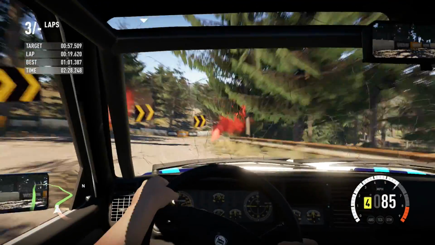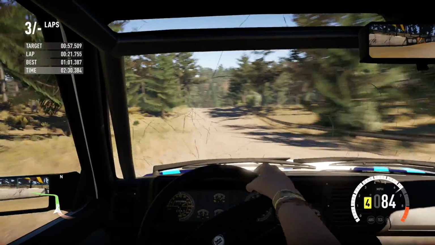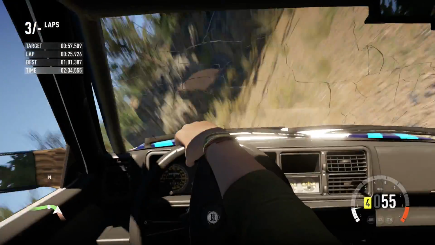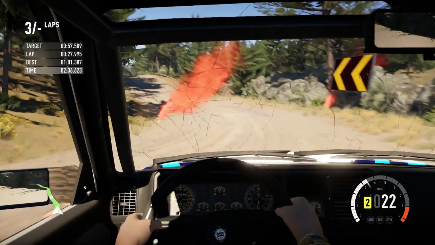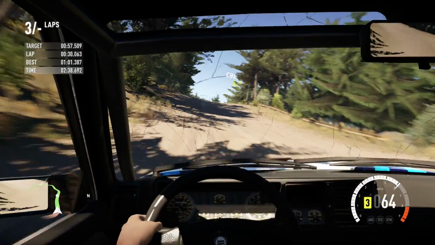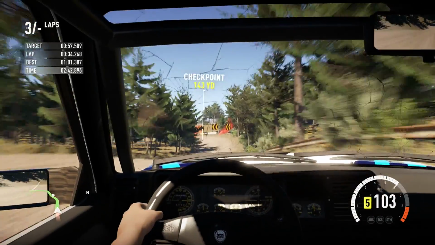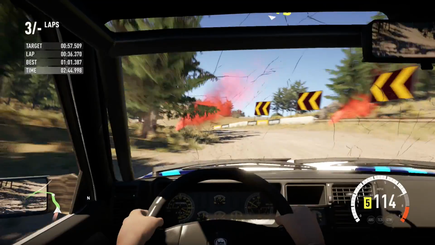We are carrying half decent speed through there. That's actually not bad, keeping about 86 miles an hour, but we've twisted massively on the landing. Ooh, and very nearly had a roll with the Delta. I don't know how on earth we got away with that and not rolling over.